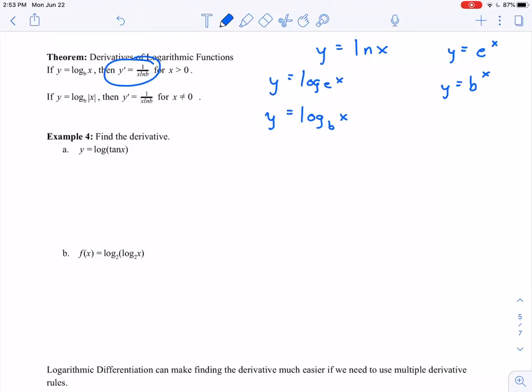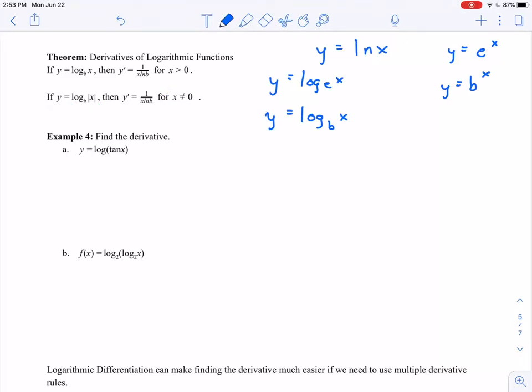And just like we said before, when you have absolute values inside of a logarithmic expression, it's not going to dramatically impact your derivative. We'll see, hey, we actually get back the same exact derivative. The only thing that really changes is our domain, because when we're working with log base b of absolute value of x, then the domain is all x except for 0.